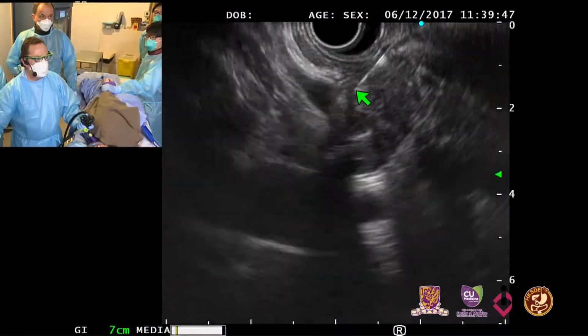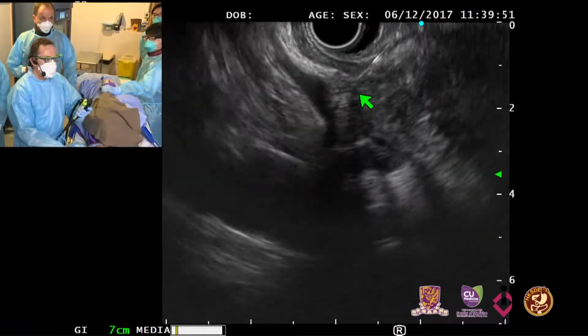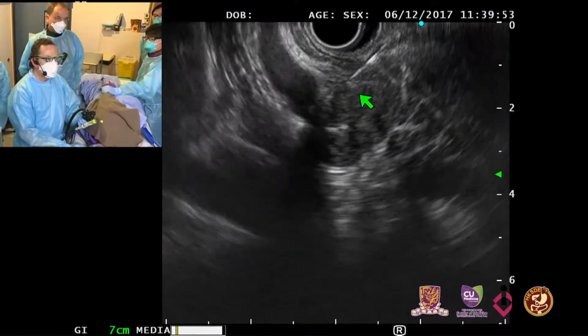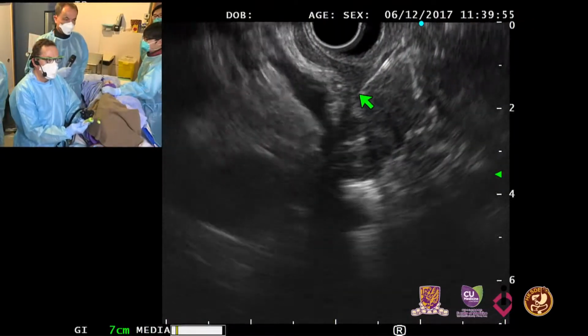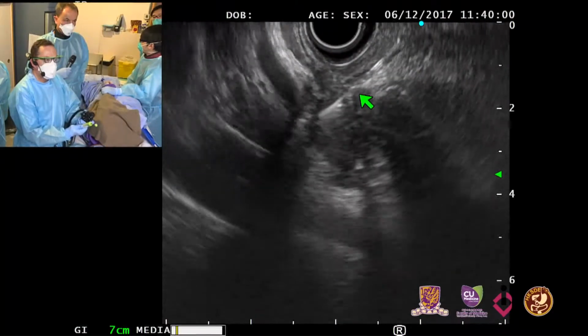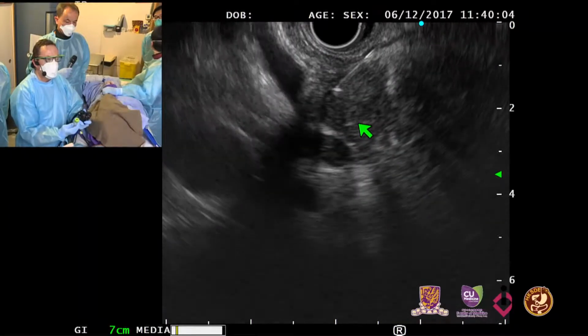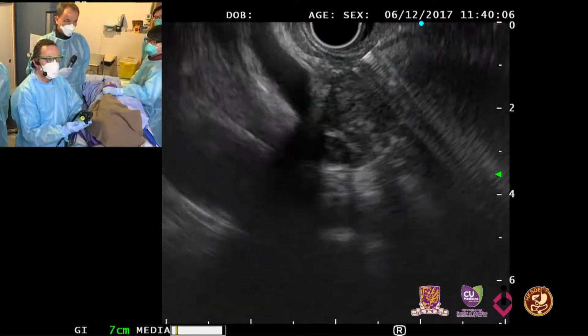What we're going to be doing, as described very well by my colleague Shayan Barandarajulu, is the fanning technique, which means with the elevator we try to direct the needle to different parts of the lymph node.